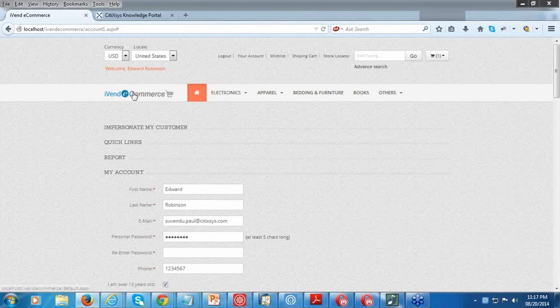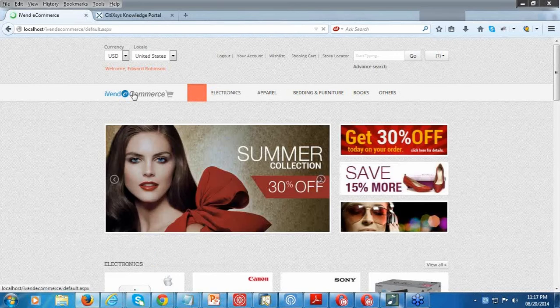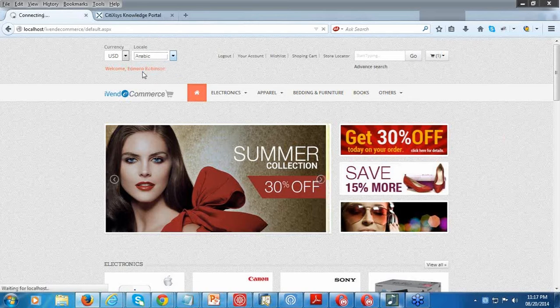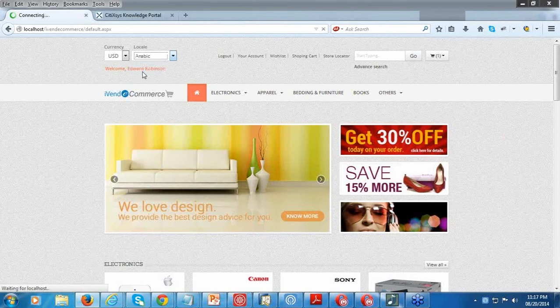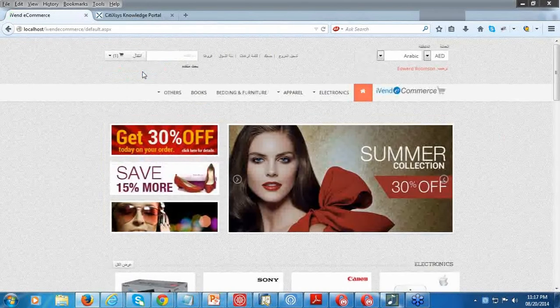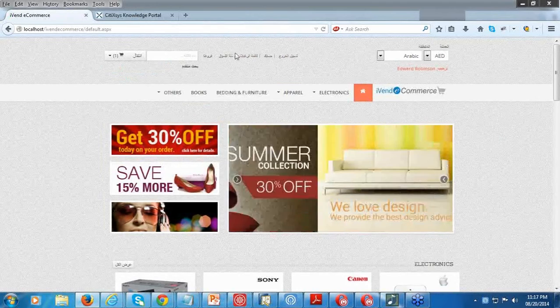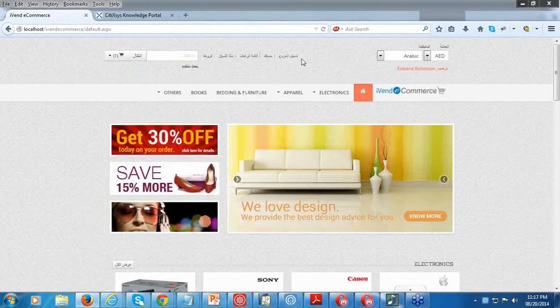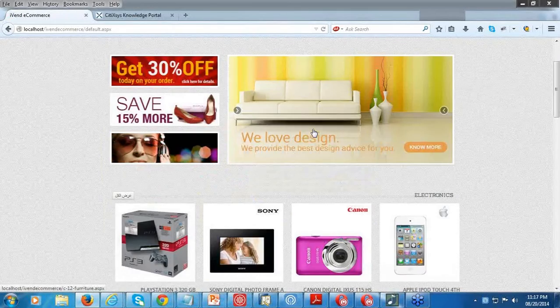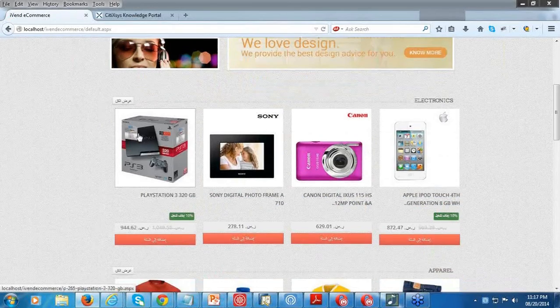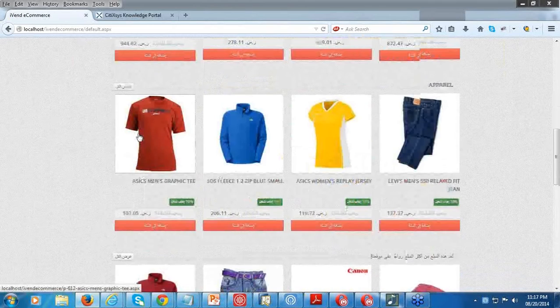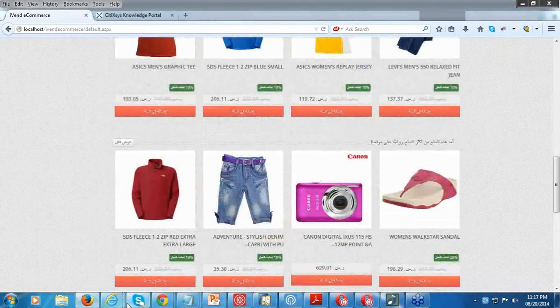Next we'd like to show the RTL support that we were talking about, for right to left languages like Arabic. What we need to do is select the locale as Arabic, and we'll see the change that happens. Everything will now start coming from right to left. You can see the characters as well. These are the string resources that have been converted, and that's why you are able to see everything in Arabic. Now I'll show you how it has been configured in the backend.